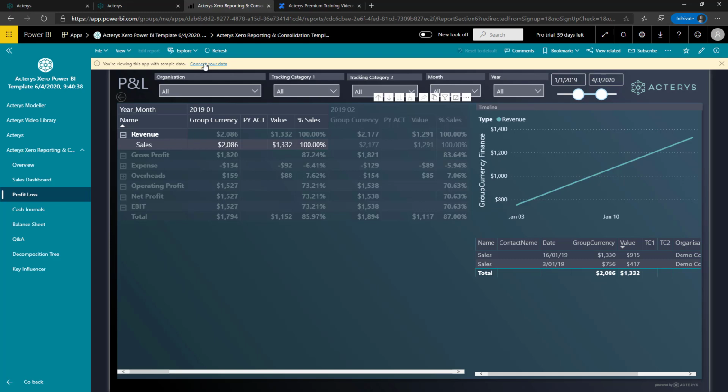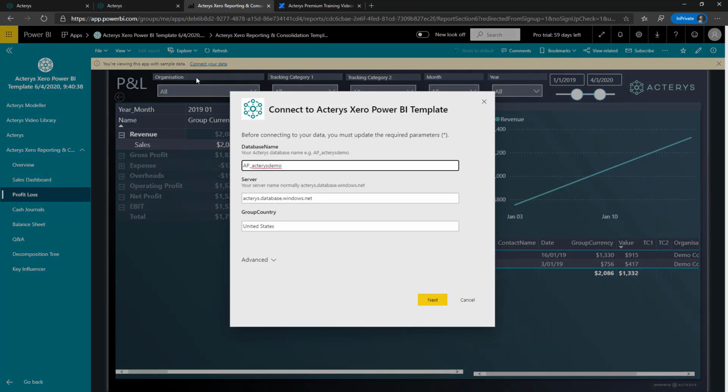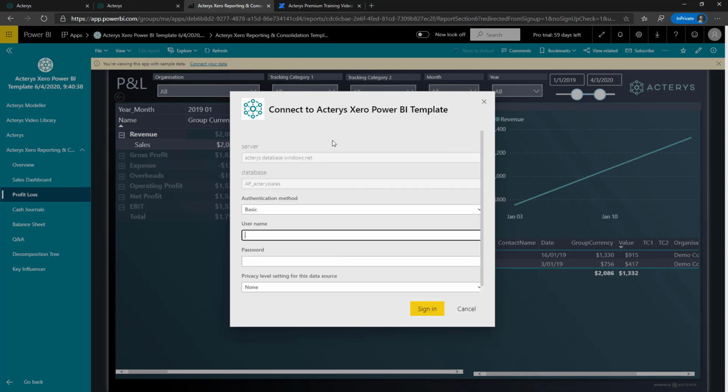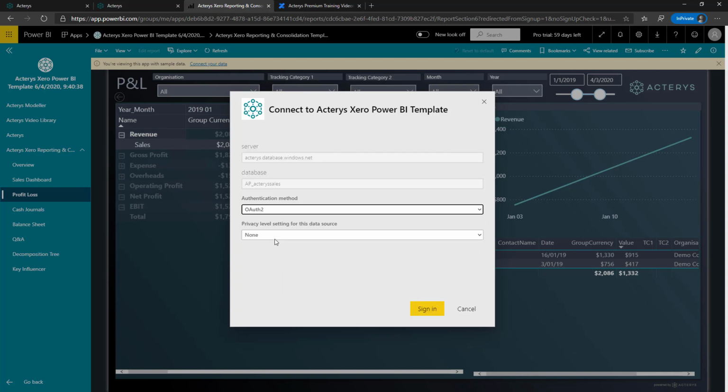If they want to connect their own data, they can just click on connect your data, either here or in the initial step that you saw. And then the only thing they have to do here is put in their database name, the group country, and then the most important step here is to select OAuth 2. It doesn't work, Acterys doesn't work with basic Windows or database authentication.